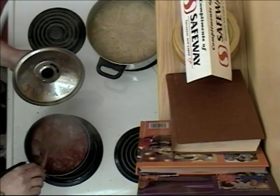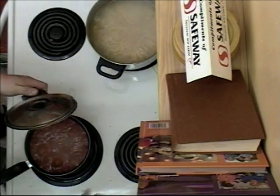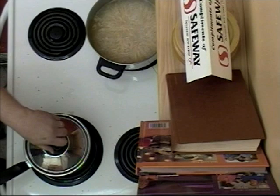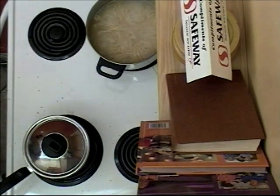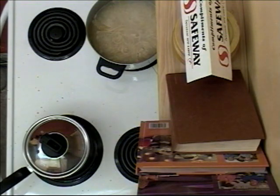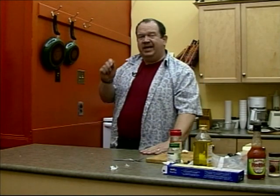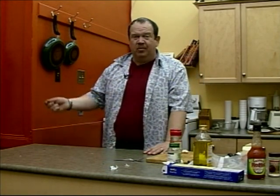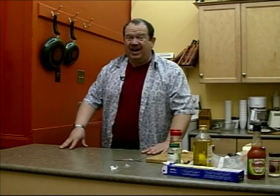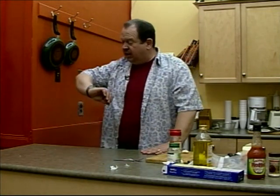Okay, let's take a look at our sauce here. It's boiling up nicely. Now what we want to do is bring that boil right down. We're going to put the lid back on it and pop open the side to let some steam out. Actually not right off, sorry, I meant just right to low. Once we drain our noodles, we're going to taste our sauce, and it needs a little something. We'll put it in, then take a break, and when we come back, we'll serve it up and serve supper to the folks, or lunch around here.